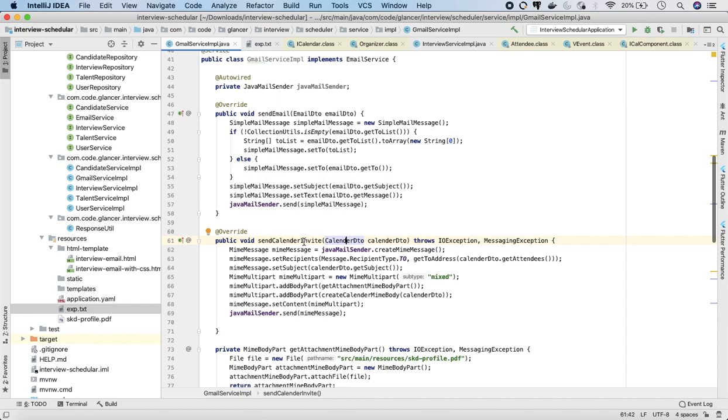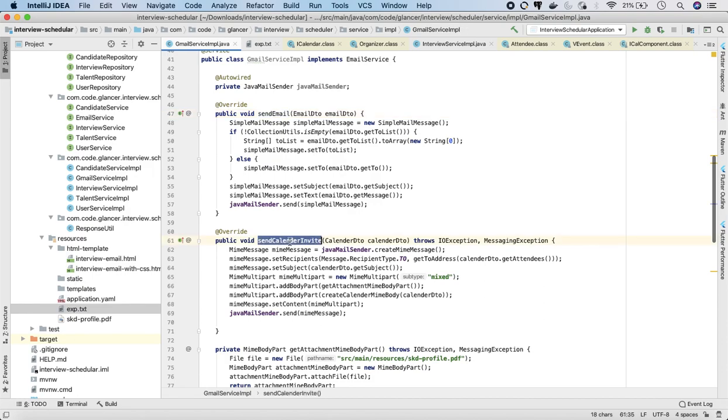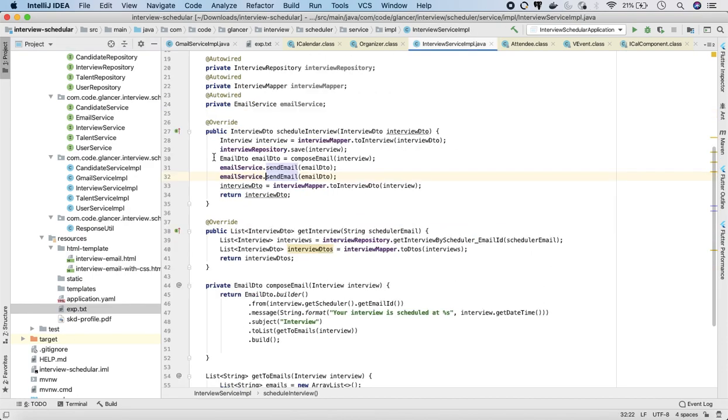First, I am duplicating this line. Once the interview is saved, there was a compose mail, which was a simple mail.